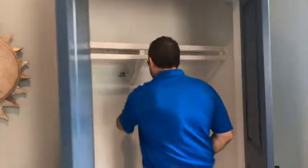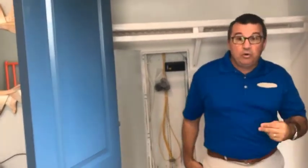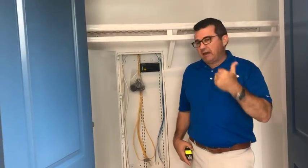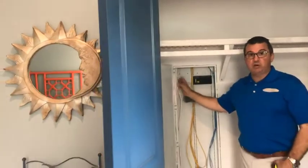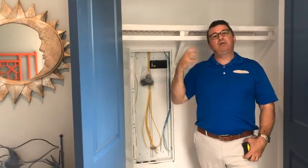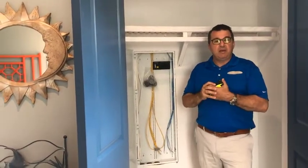And this is another aspect I guess I didn't talk about. This is a great opportunity. So we also included with Haygood is our surround sound and low voltage. So beyond the meetings you have with interior designers and everyone else, you get to meet with our electrician. So you can move outlets, you can add switched outlets, you can add some dimmers, so on and so forth. But you also get to meet with our low voltage engineer. And the low voltage engineer is going to help you in where you're going to put your TV and cable outlets, where you're going to put your speakers, how the fiber optics is going to be run into the house. But you get to actually place them where you want in the house, in the rooms.